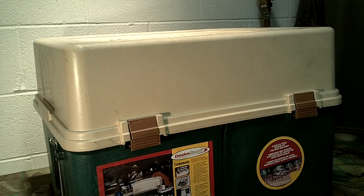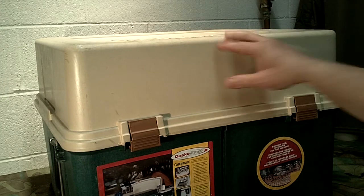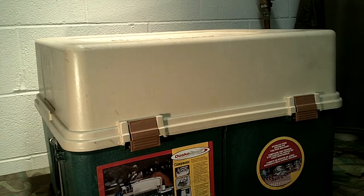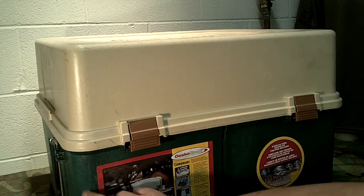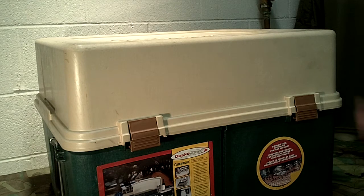Today I'm going to give you some dimensions, tell you what it's made of, how it's made, and a little bit of history about it. In future videos I'll show you how I set mine up once everything is organized. First off, it's made of plastic — a very heavy-duty style plastic. It doesn't feel cheap at all. You can tell by looking at it that it's a kind of fiber-reinforced style plastic.